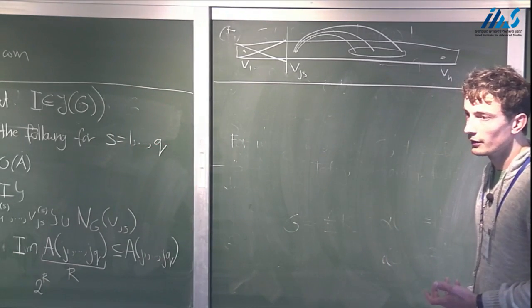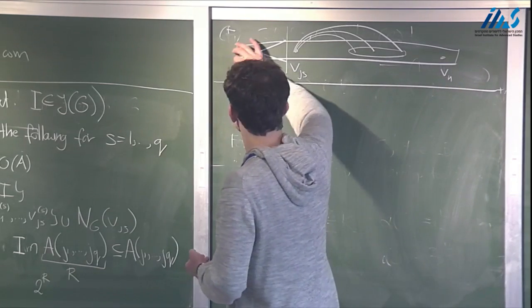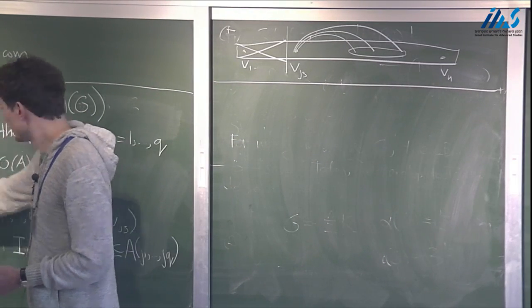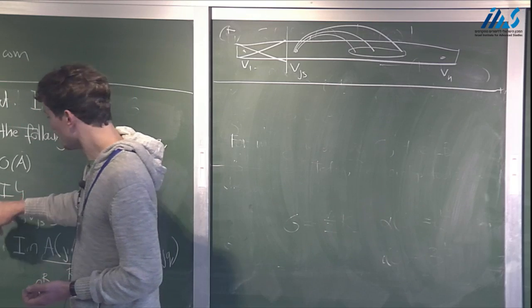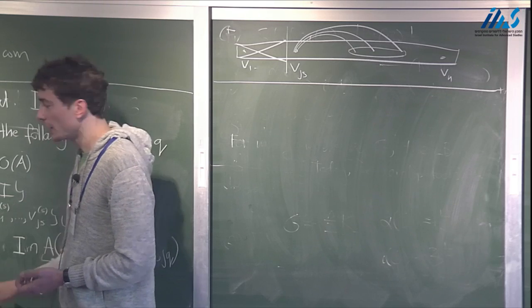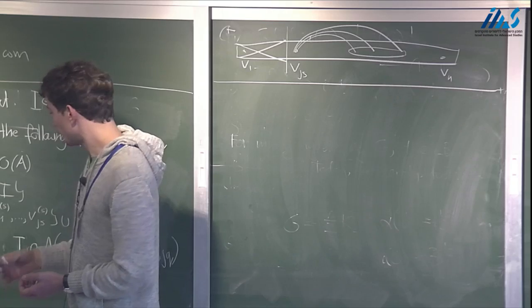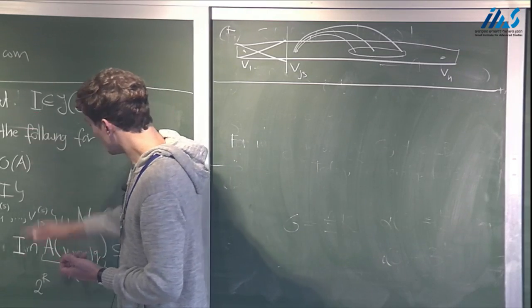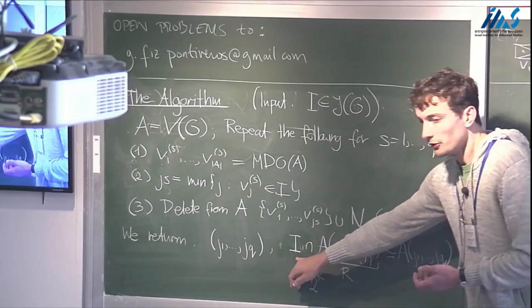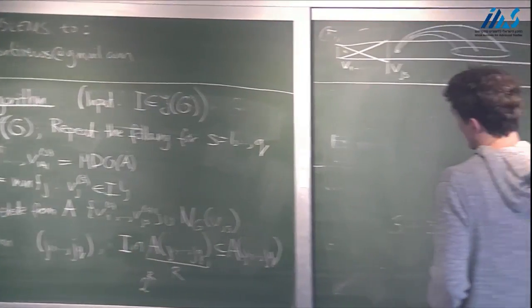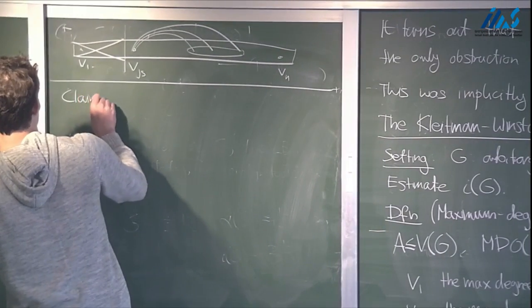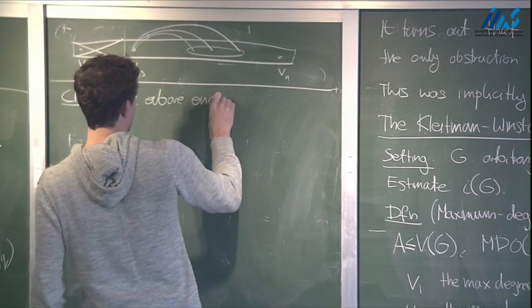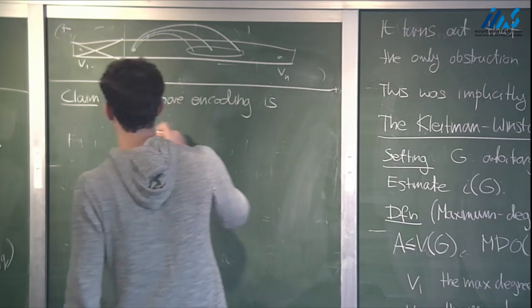Now, can I recover I? So what would I do? I would do the exact same ordering. So I will repeat this algorithm, but here to define J_S, I don't have to know what I is, because I already wrote down J_S in my output. So I can repeat all the steps of this algorithm and recover, and the set A will behave the same way as it behaved when I inputted the set I. So in the end, I will be able to recompute this set, and therefore also recompute I. So claim: the above encoding is reversible.